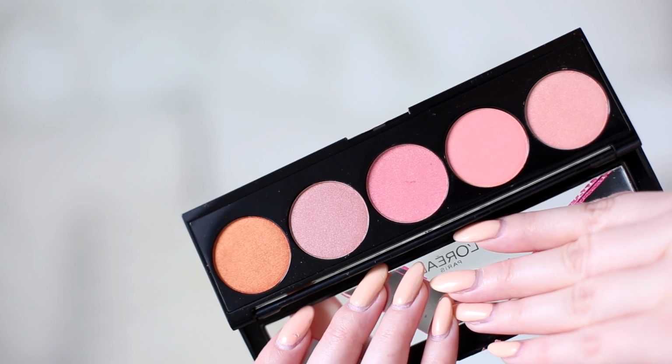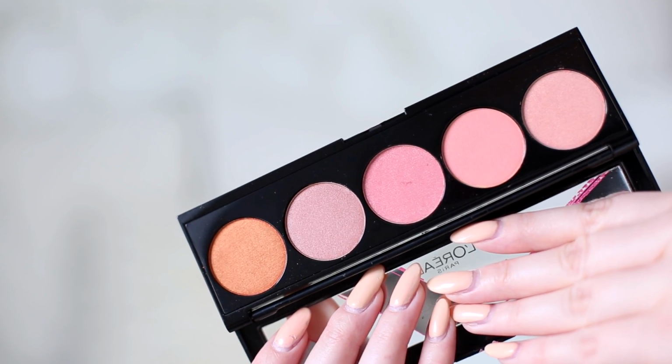from L'Oreal. This really caught my eye. It's a blush palette. It's from the same range. It's the Infallible, so the long-lasting range, and it comes in this super cute little pink metallic packaging. I really liked that. There were actually 2 shades of these, and I went for the ambers. When I think about it, these were a bit warmer and the others were kind of more cool toned, so you get a choice between a warm or a cool tone palette.